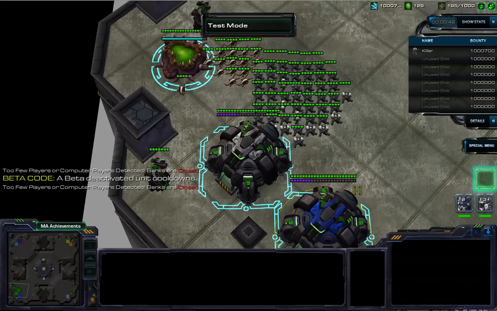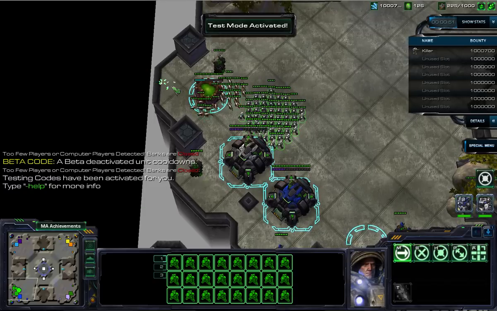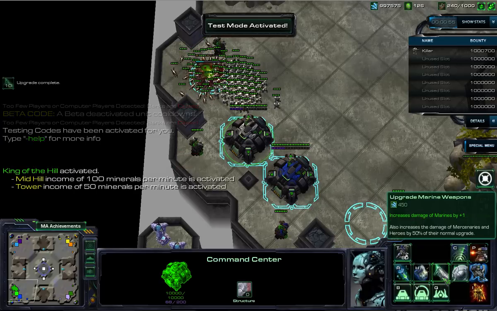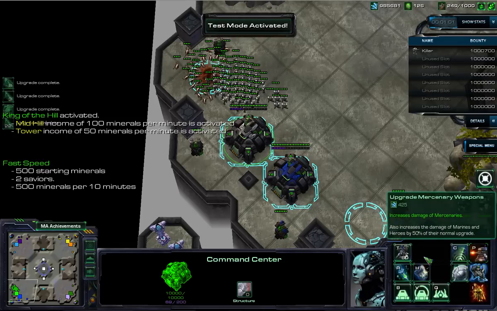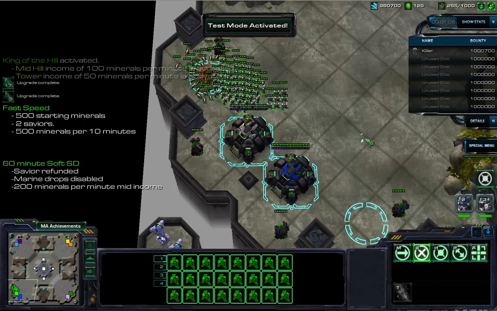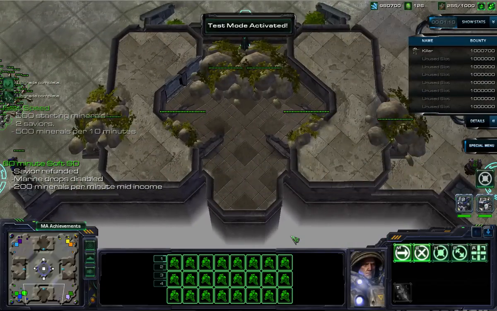So right off the bat, you'll notice that the map looks quite new. First thing I'm going to do personally is destroy my mercenary compound. And I'm going to get a whole bunch of attack upgrades. This is just so that I can break down rocks later in the game much faster and easier. So the first thing you want to do whenever you play a game is break down your rocks.